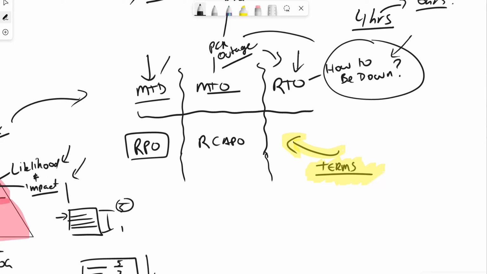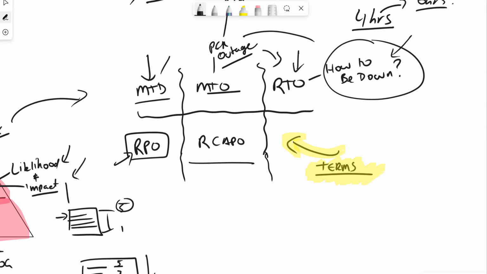So again, if we're running that backup scenario and we have to go back to another site and recover from those backups and we lose 6 hours of data, then that could be detrimental to the organization. So you have to define what the appetite looks like, and our RPO helps us do that.